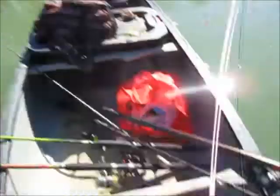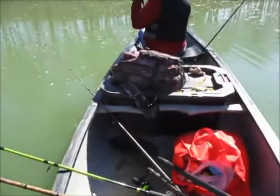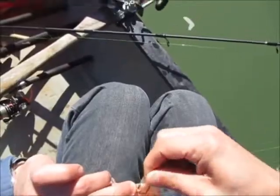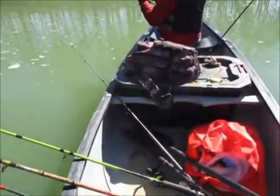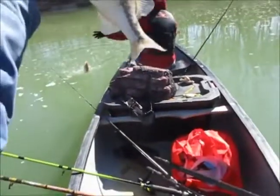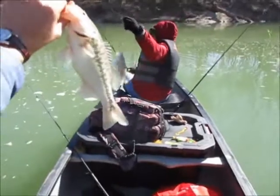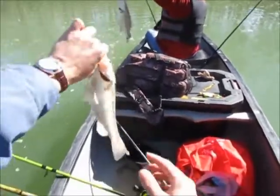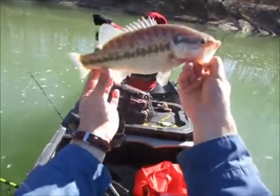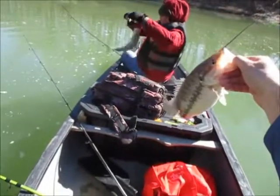You got one too? All right, we got doubles, guys. We're gonna have to take a picture of us holding both. All right, guys. Me and her just got twins. Pretty much twins. Hers may be a little bigger. About the same. Look at the belly.